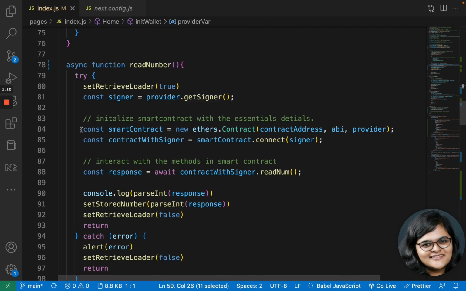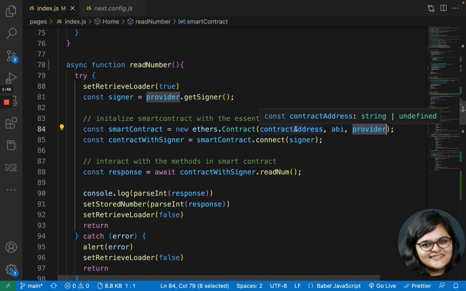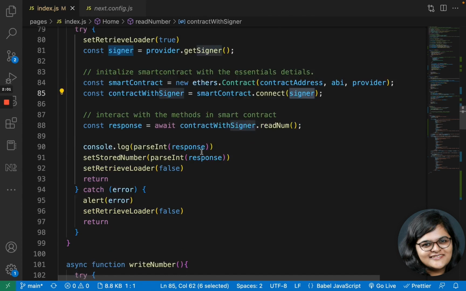And this is where we already looked at the functionality of ethers. That is, the ethers library can be used to get an instance of the contract that you have deployed. So you can give the contract address, the ABI, and the provider that you have chosen to work with. Make sure that the provider is in line with the contract that you have deployed. For example, if your contract is deployed on Goerli, then you should be connecting your Dapp to a wallet that supports Goerli, right? So once you have the instance of the contract, you can connect it, and you have to pass the signer as a parameter.